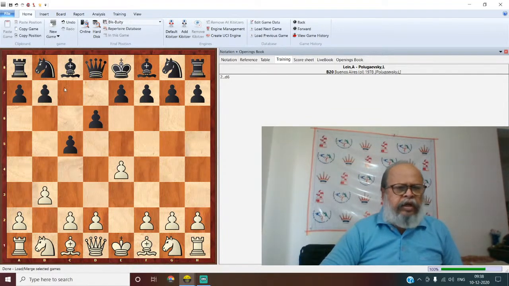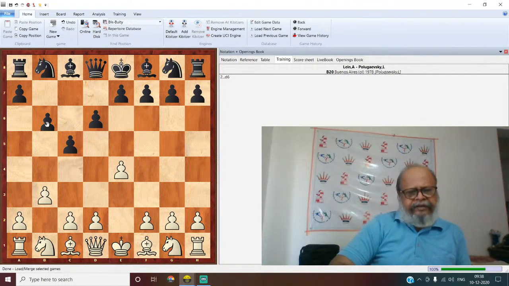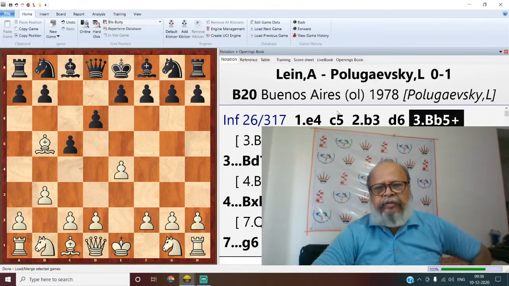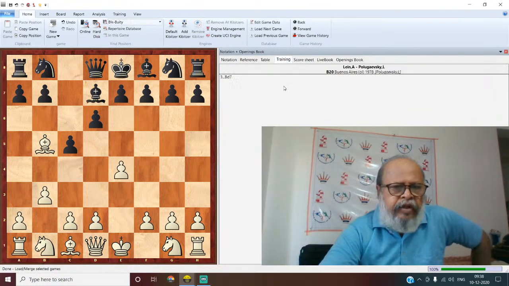Black can play on equal terms, the same way. But this is playing, waiting to equalize. Black is just waiting. Instead, I will recommend here bb5 check, bishop d7.